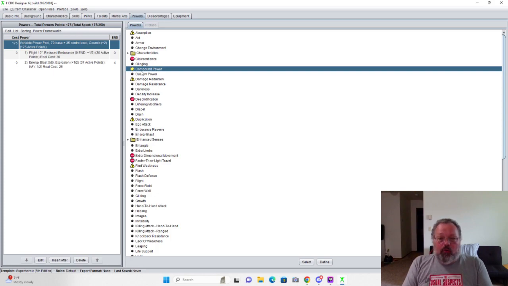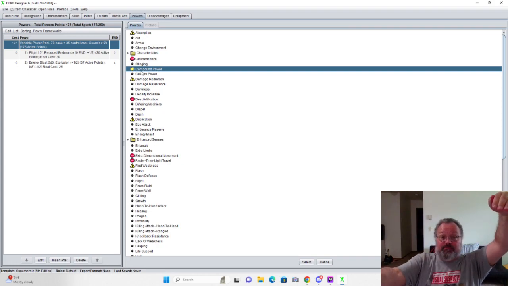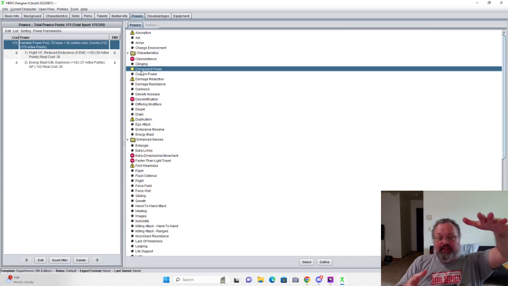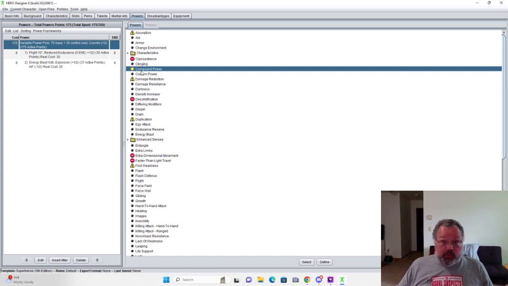Now, isn't that just the same thing? No, because linked is a limitation on the power. A compound can reduce the real cost. A compound power is still limited, the total of all the powers in the compound power are still limited to 70 active points in the case of the power pool I have here. But they're also within the 70 point real cost limit. So if you want to link two powers, you have to make them the same slot by using compound power.